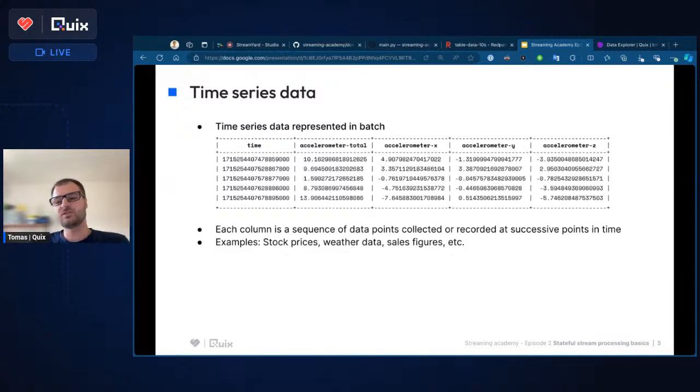Now, if you struggle to make sure that you're looking at time series data, there's a great validation tip. If you can visualize your data on a waveform where the horizontal axis is time, it's quite likely time series data, because most time series data can be represented that way.